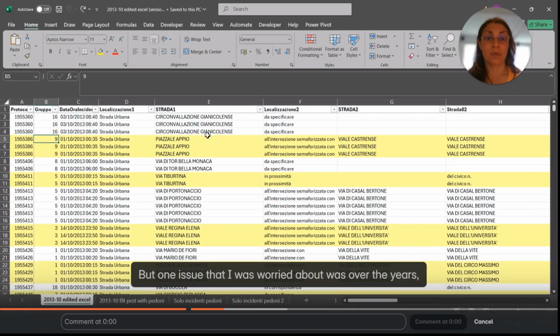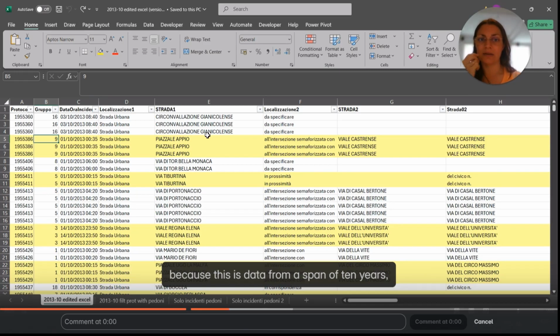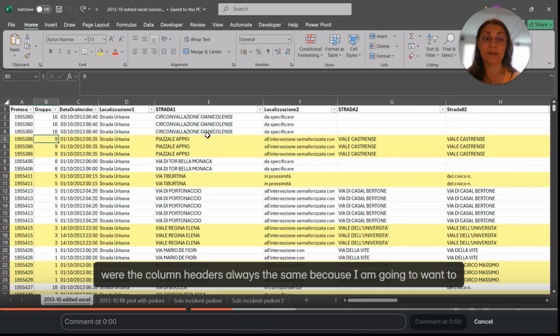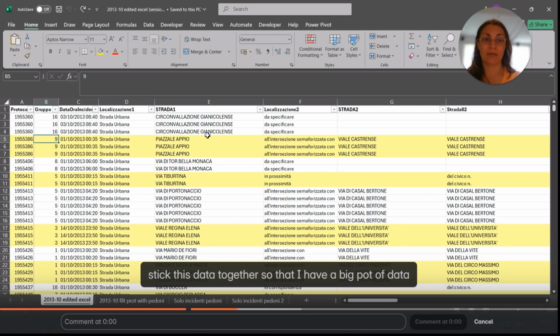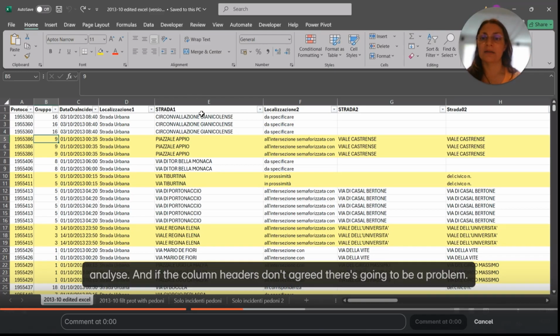But one issue that I was worried about was over the years, because this is data from a span of 10 years, were the column headers always the same? Because I am going to want to stick this data together so that I have a big pot of data to analyse, and if the column headers don't agree, there's going to be a problem.